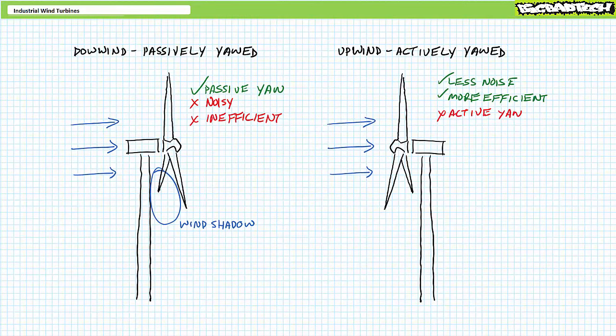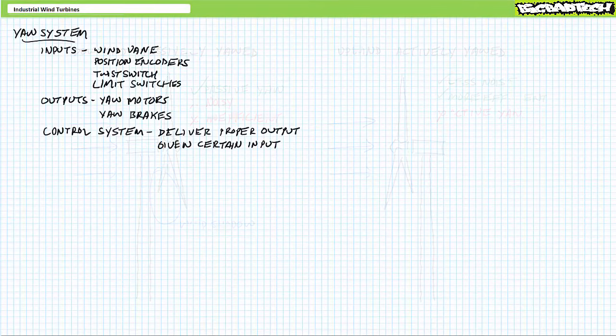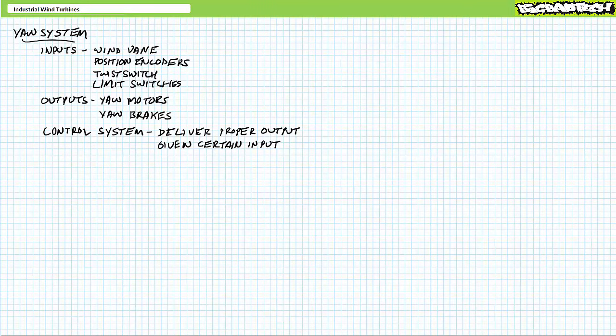As we learned in the wind and water power lecture, the efficient capture of wind power necessitates an upwind turbine expose as much of the rotor surface area as possible to incoming wind. This necessitates a wind turbine know where the wind is coming from, where it is pointed at, and a means of effectively closing the distance between the two. Components of a basic yaw system include switches and sensors that act as inputs, actuators like electrical motors and brakes that produce some output, and a control system which manages outputs based on input conditions.